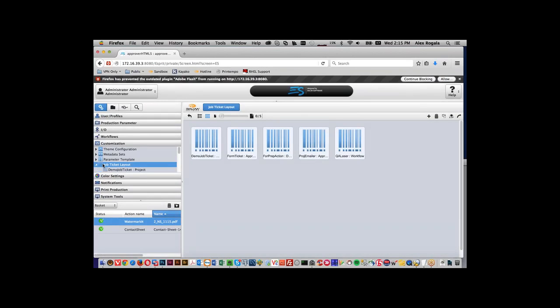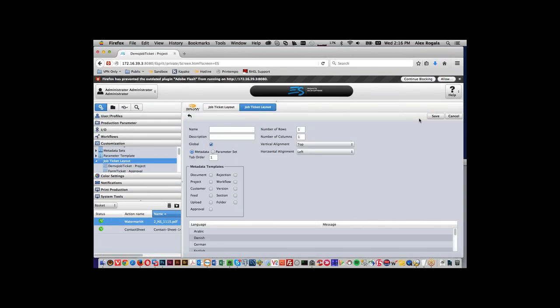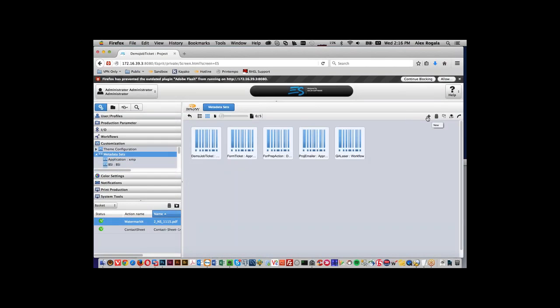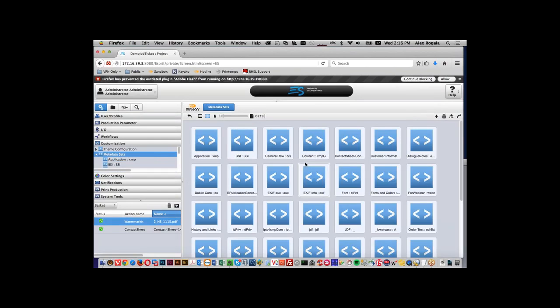Pretty simple to create one. All you need as a prerequisite generally is you need some form of metadata, and those are defined under metadata sets. So what I'm going to do here is you've got in the system quite a few that are pre-baked in here, and a lot of these sets represent different industry standards.